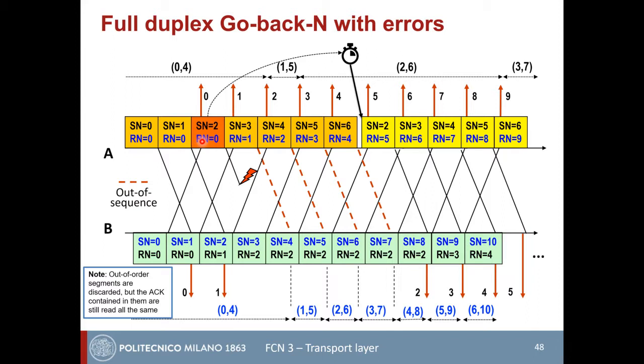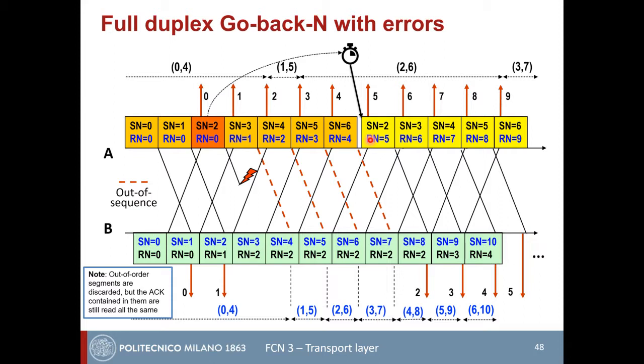The opposite holds for the packet Sn equal to 2 that is sent by A and it was lost. In fact, at a certain time, the timeout of this packet expires because there is no ACK coming with Rn equal to 3, obviously because the packet was lost. Okay? So when the timeout expires, A starts resending the whole window, the content of the whole window, all the packets from the bottom of the window to the top of the window.